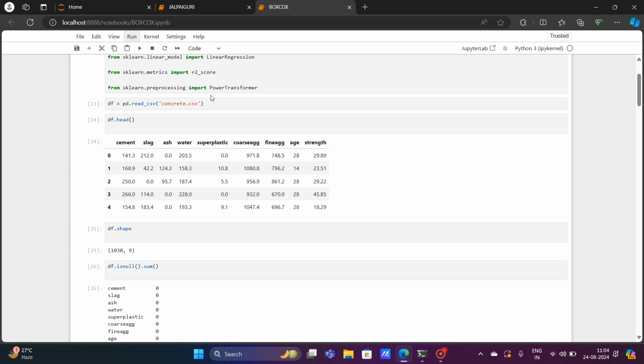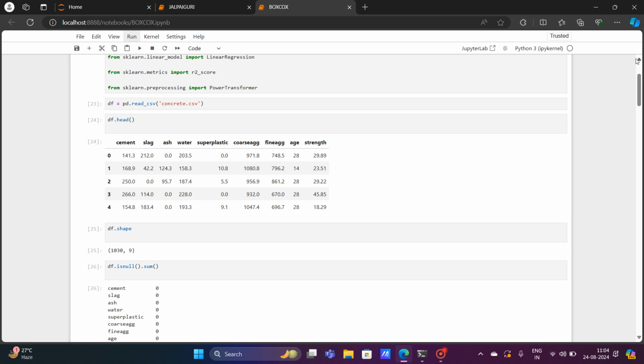If I want to check whether there is any null value present in the dataset or not. What is a null value? A null value is basically a missing value. Suppose the first observation of the age column is 28. If NA was present here, that means it is not available. The value is not given. It is a null value. So if I want to check whether there is any null value present in the dataset, we may apply df.isnull().sum().